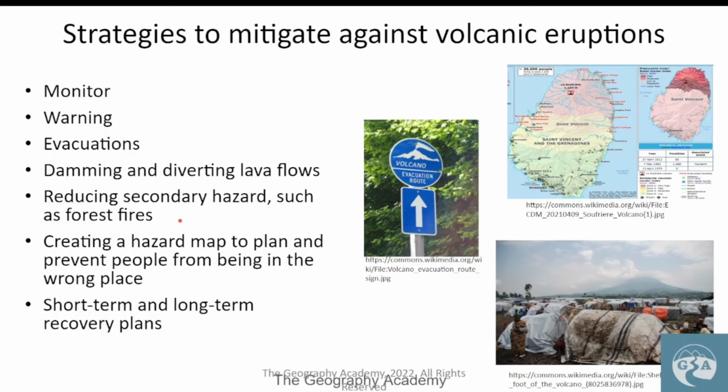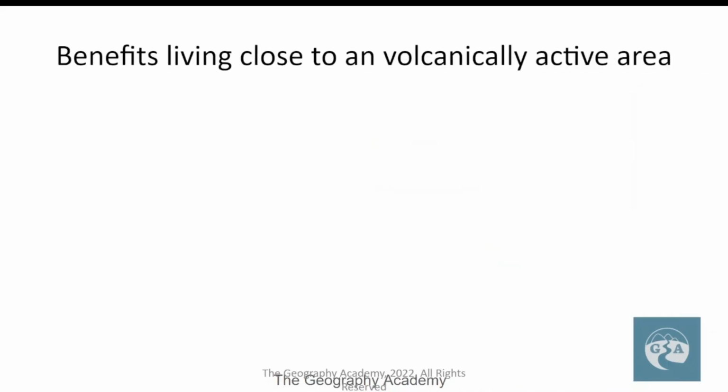Short-term, long-term recovery plans should be in place. More developed countries have more funding for this, and they have more supplies, and they have more technology. And they might have more information as well. So this ends up causing them to be a little bit better prepared for long and short-term recovery plans.